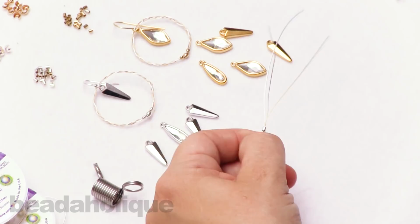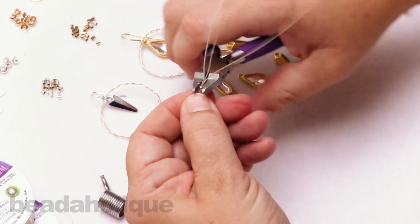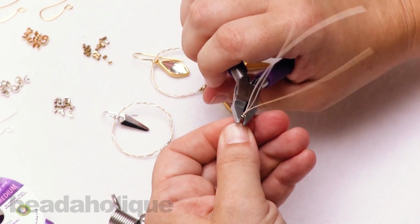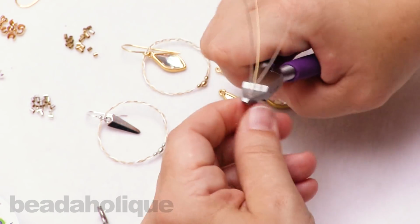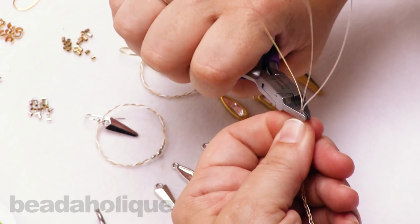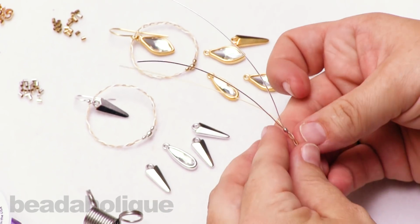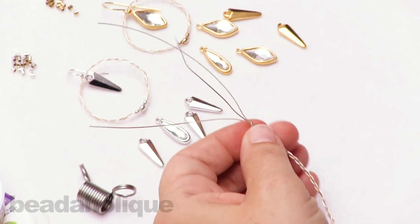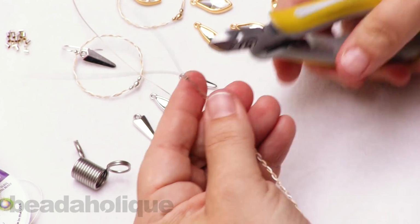And then you're just going to use that same plier again, find the center, compress, turn it on its side, compress, compress, compress. And now to put it all together, we're going to clip 2 of the wires on each side. So I'm going to clip right up next to that crimp tube.